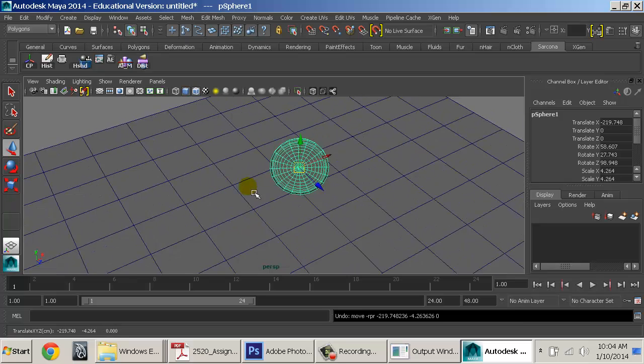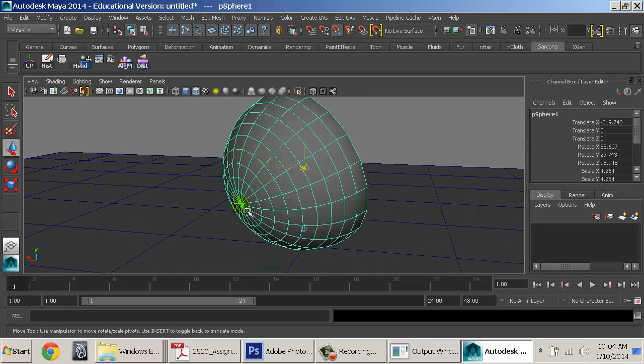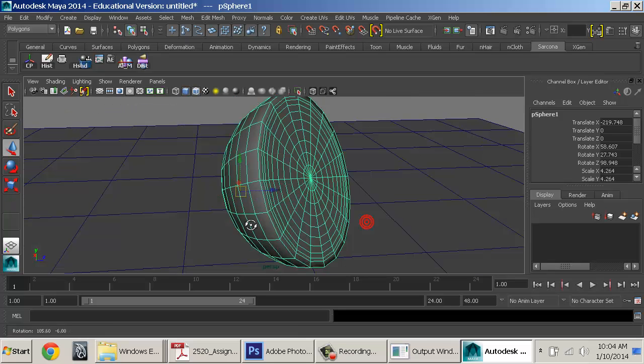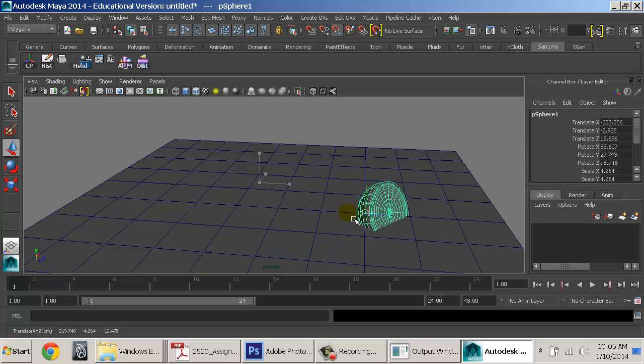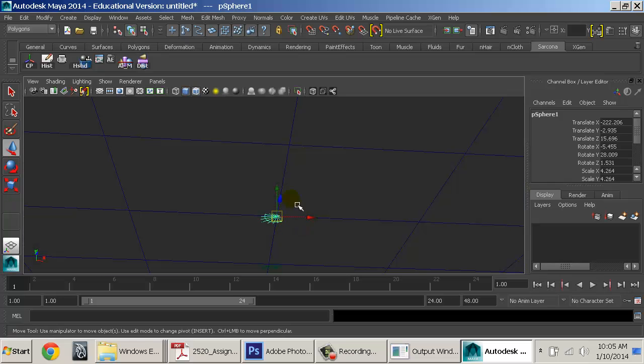We can also move the pivot, and this is a common thing to do, move the pivot like back here. So I hold down D, which is my pivot moving hotkey, and I hold down V, and then I pop it right there. Now I can just snap that wherever I want and rotate it, so we're right on there.